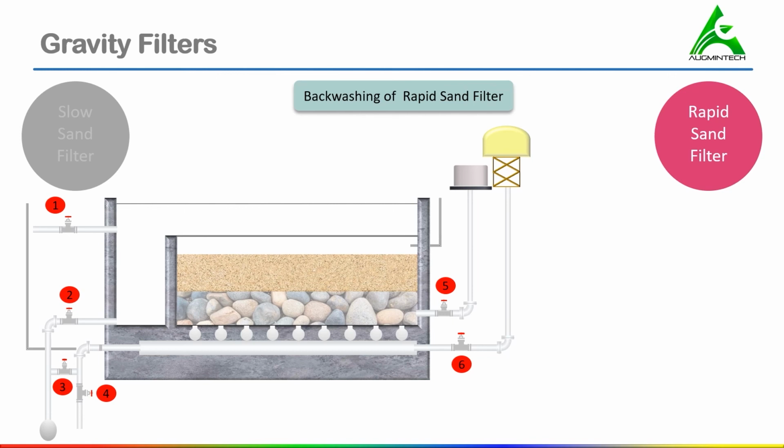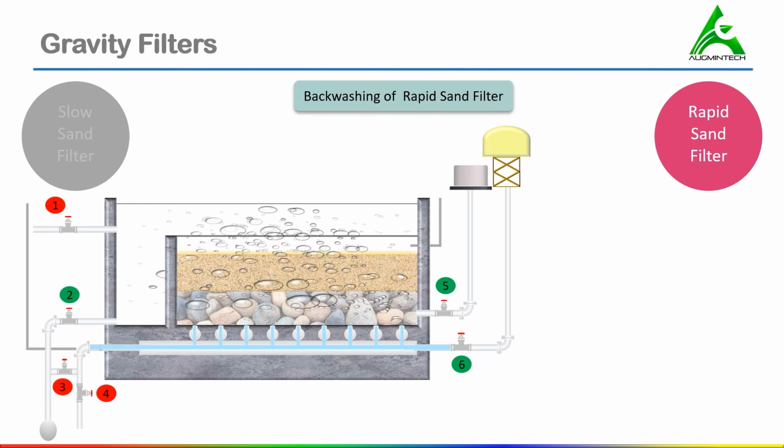and for the backwashing, we have to open valve number 5, and air is blown back through a compressed air unit for about 2 to 3 minutes at a pressure of 20 to 35 kN per square meter. Following this, valve number 2 and valve number 6 are opened, and upward flow of water is sent through the bed at a carefully designed high velocity.